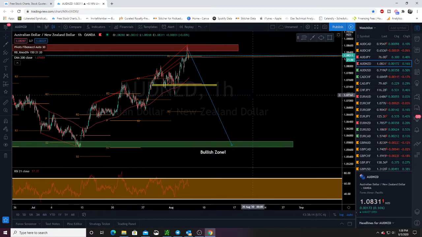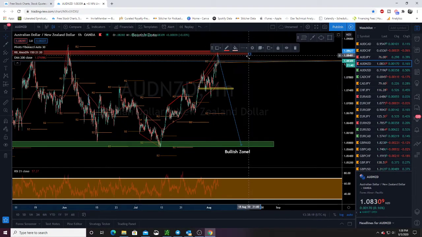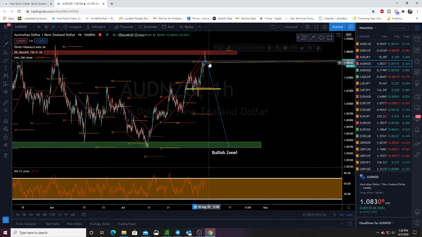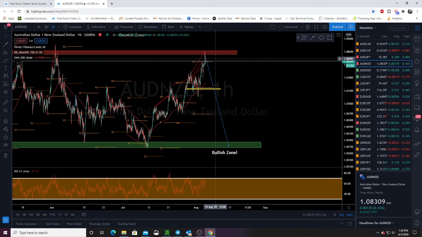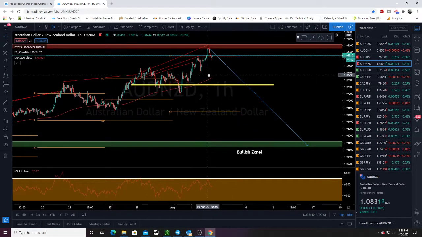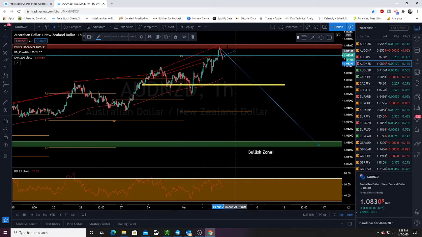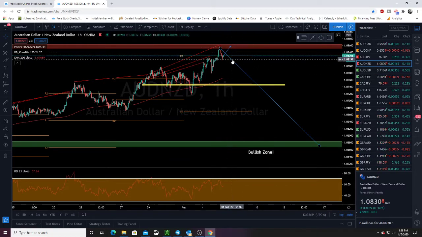Australian dollar, New Zealand dollar. Okay, same thing. We had this pop up. We are in that resistance zone now. So good time to start looking for a smaller time frame type sell or a good breakthrough. Lots of divergence posting on this. So it already tested it. If we look for that double top confirmation, we might just get it there. Price shot back to R2. These things always pop up right where I need to be. I'm going to look for that double top and then that crush down.